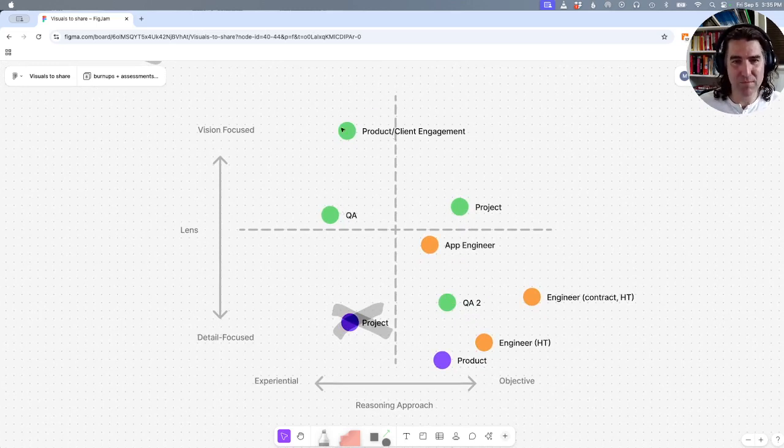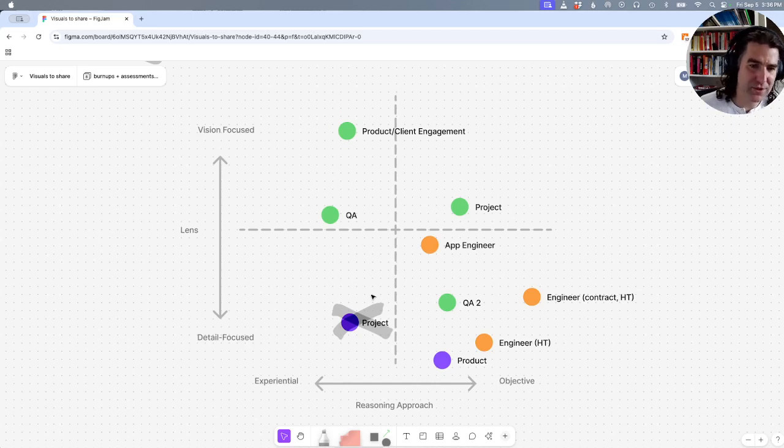We added a product client engagement person who was really social and going to focus on the liaison and leading the meetings and driving towards some progress and solutions to support the detail heavy high quality but just more... somebody needed to be the bridge with the client to handle that. So brought in somebody to do QA as well as to do product and client engagement.